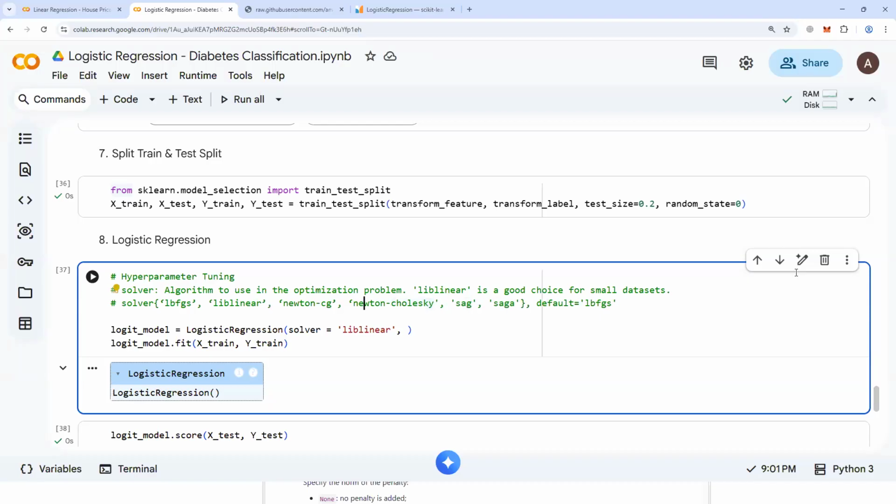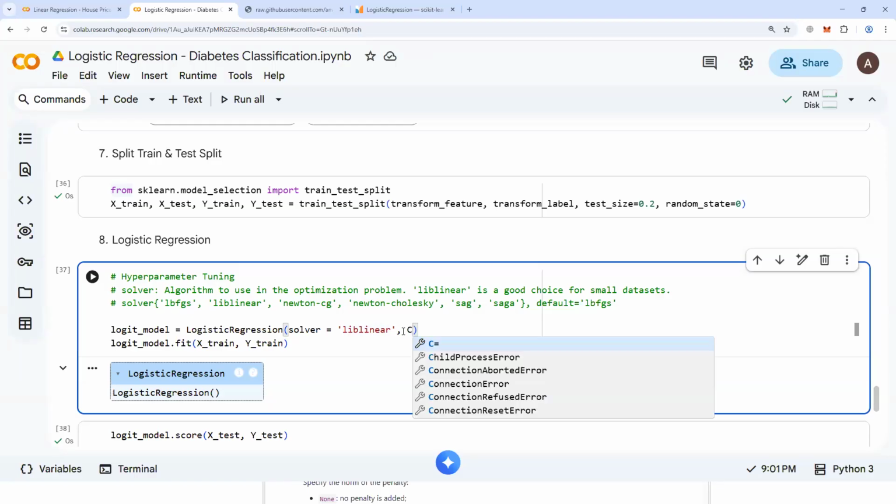No, these are all the options which are available. Second option is, so we are going for liblinear. These are other choices, but remember for binary classification, these are the two best options. For multi-class, you can use Newton CG, Newton Cholesky, SAG, Saga, all these options. But other options are not for them.